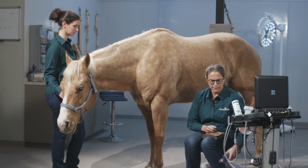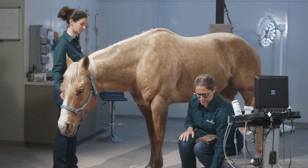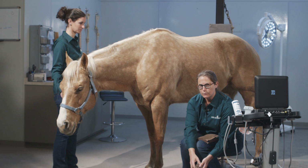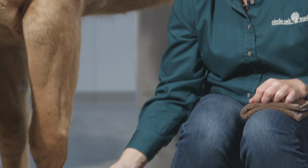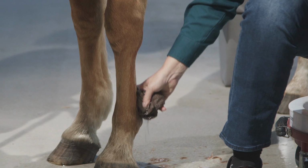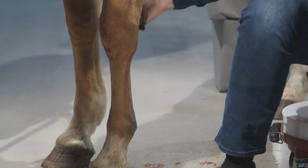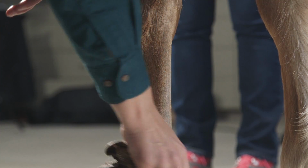So once we've gone ahead and clipped, then the next goal is to get the area as clean as we can, to get as much debris and dirt off the area as is possible. So again, I'm going to scrub using warm water, a little bit of dilute chlorhexidine soap and solution, and a rag to go ahead and clean the area as best as possible. Again, I like to scrub not only the area that I've clipped, but the area surrounding it so that the dirt doesn't bleed into my ultrasound location and decrease the image quality.